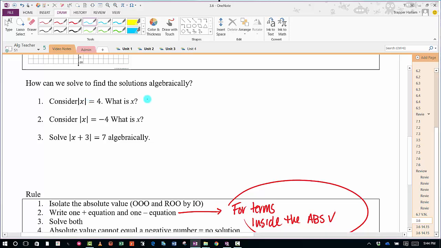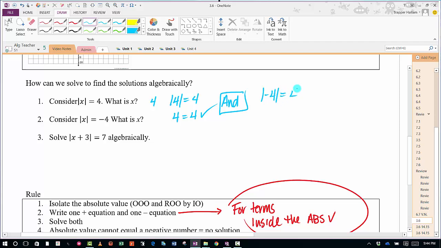Well, of course, the first one you're going to say is 4. You're like, well, Mr. Hallam, if I plug in 4 there, that's got to work, right? So the absolute value of 4 equals 4, or take the absolute value of positive 4, stays positive 4, does equal 4. Check. That's good. That's great. But if you were thinking kind of closely there, there's another possible solution, and I'm going to use the word and here because that's going to be big for us today. What about the absolute value of negative 4?